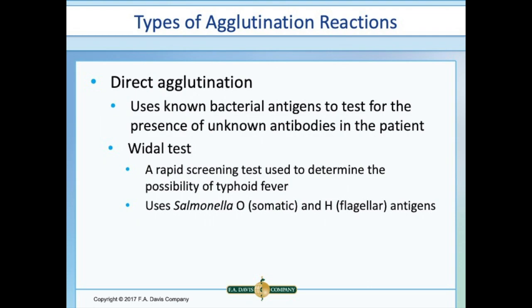Okay, aside from the Widal test, we also have the Weil-Felix test. So, Weil-Felix test is the serological test for typhus fever. Is it different from typhoid? Yes, because typhus, the etiologic agent of typhus fever, is the Rickettsia, from the genus Rickettsia. Whereas typhoid fever, the etiologic agent is from the genus Salmonella.